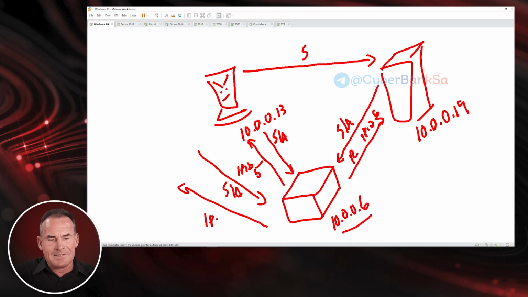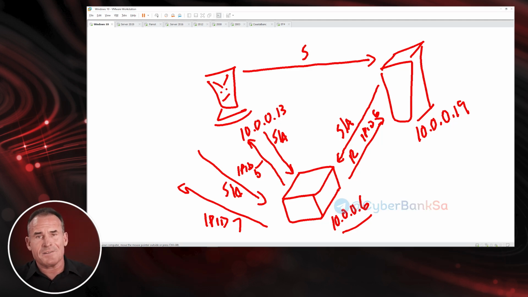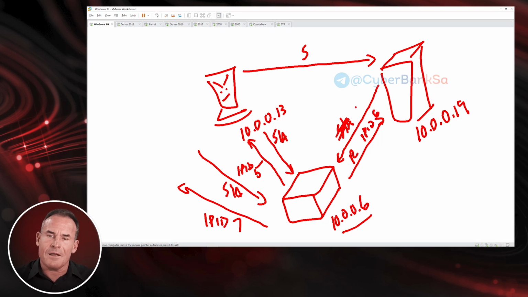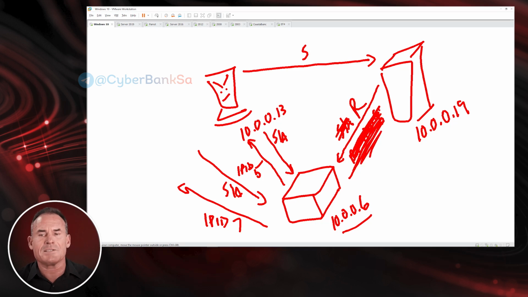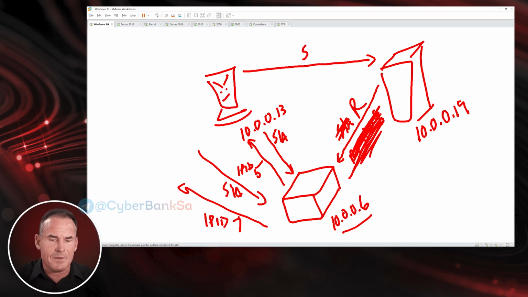If the IPID has incremented by 2, oops, that's a horrible B, sorry about that, has incremented by 2, then a response was sent to my spoofed SYN request, indicating the port's open. If an RST packet is sent, this doesn't have to happen. It doesn't increment an IPID, and the IPID is not 7, it's 6.